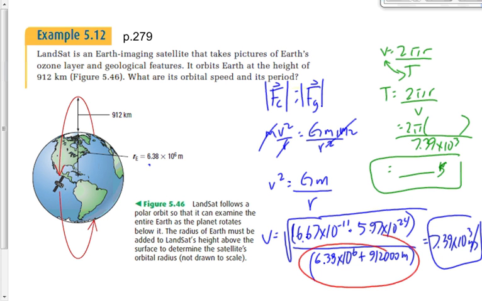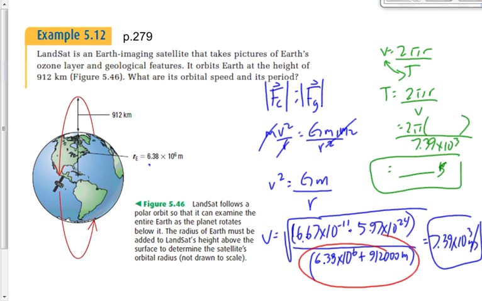I got a question for you, just a kind of a follow-up question of this, and then I'll set you free on the practice problems there. What if this question was phrased differently? What if this question was asking you to find, given the period, given the speed, what if it asked you to find the distance above the surface? How would you do that? We won't do it, but how would you do it? If you're looking for the distance above the surface as opposed to v. Look, in the end, go ahead, Ben.